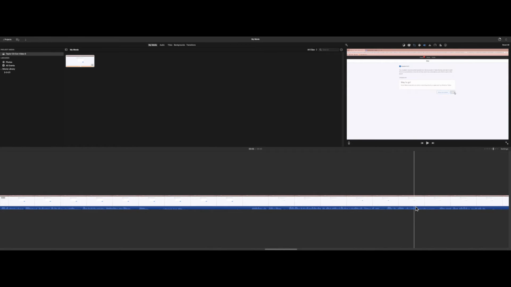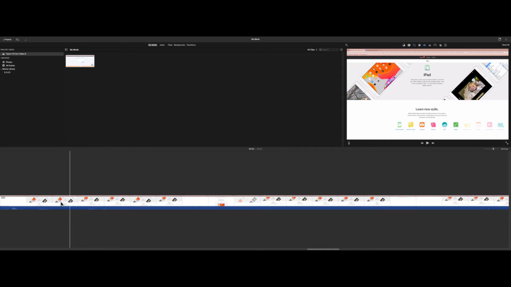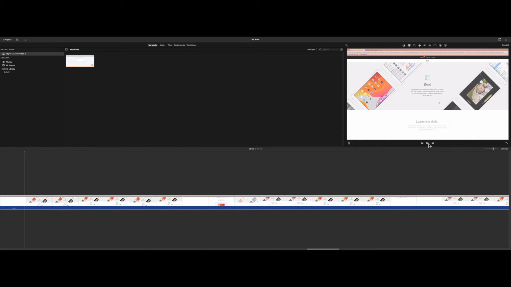So as I go, listen to your video, cut out the sections that you don't want. You can also rearrange the sections if you need to for any reason. So for example, look, here's a big section. I think there was something going on with my computer. Let's listen to this really quickly.